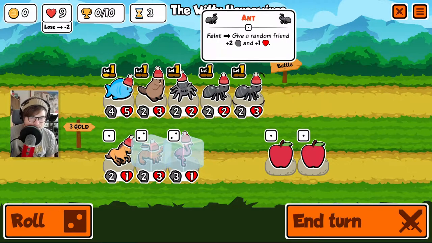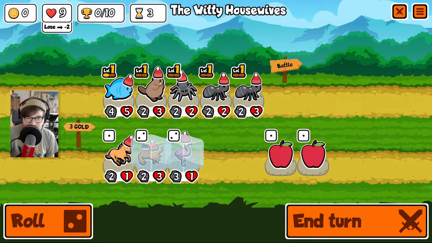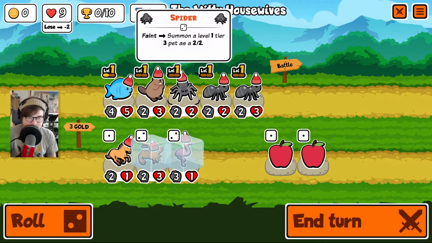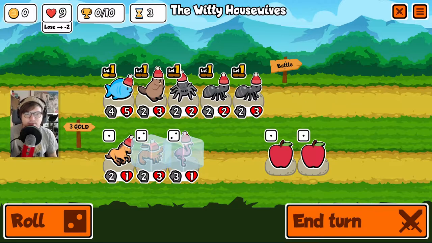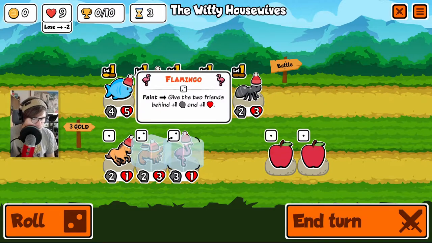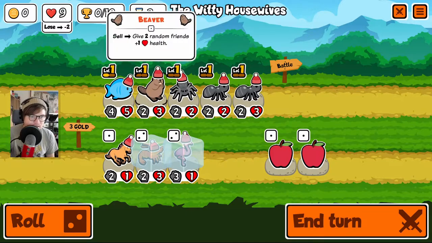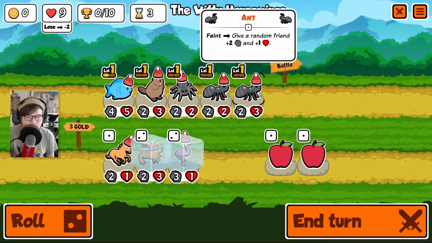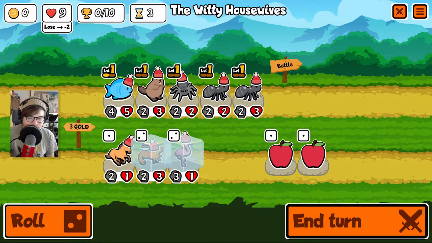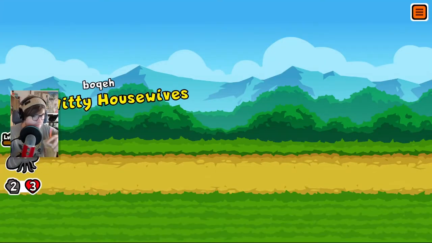You know, the ant could buff any of these. This ant could buff any of these. It's kind of fine. They all have pretty decent stats. The spider's obviously got a whole lot going on. The spider, just to be clear, when it faints, it summons a level 1 tier 3 pet. So these dice that you see, this is 1 dice, this is 2 dice here. Do we have any tier 3? We don't. But the spider's gonna give us a tier 3, so let's hit end turn. Again, not the most confident, but we'll see.